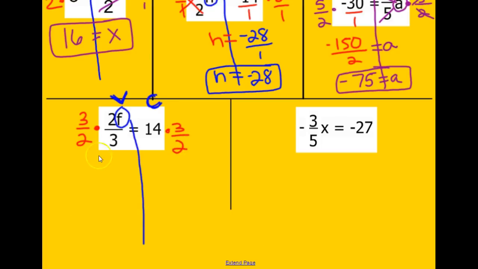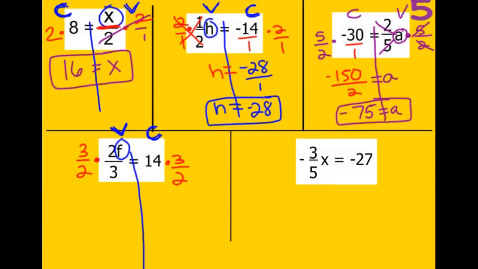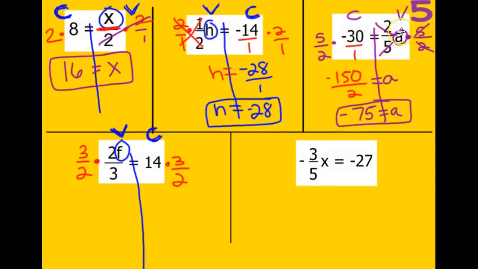Some of you might be thinking, well, this one looks different than the last couple, because this one, the letter was just next to it in between. If the letter is on top or next to it here, it means the same thing, because x could be x over 1. They could put it on the top of the fraction or out front, but they will never put it on the bottom, okay? So just treat it like a fraction. 2 over 2 makes 1, 3 over 3 makes 1, so we just have f.